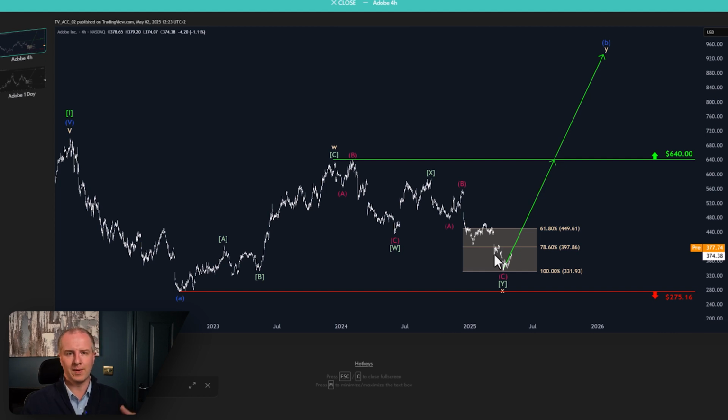The idea is that the move up is only going to be a corrective rally, and also make sure that you set your stop loss, which based on this structure could, for example, sit 1 or 2% below the box, so below the $331.93 level, because below that level it becomes more and more probable that we take the direct pathway lower. This is only based on general best practice, based on the Elliott wave structures. What you do essentially is up to you, your portfolio and your risk tolerance, but definitely important to understand when the structure breaks, and that would be a break below the April low.